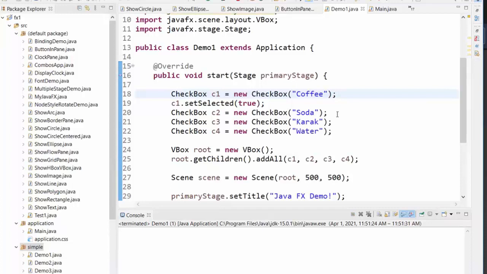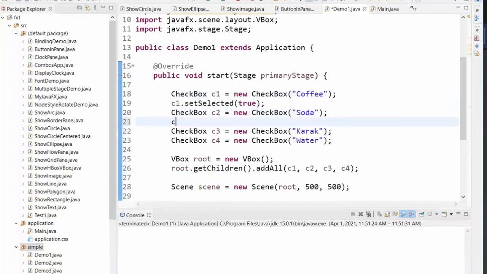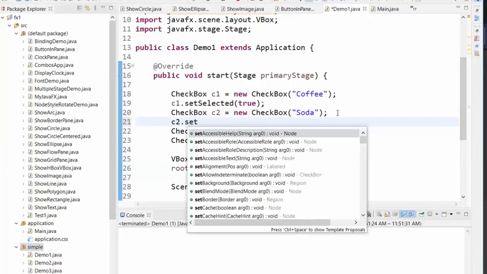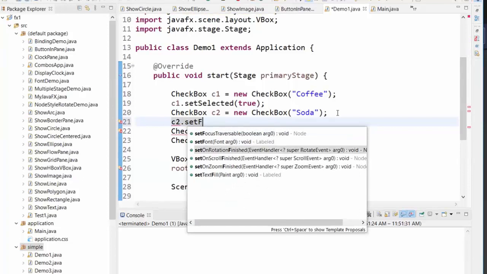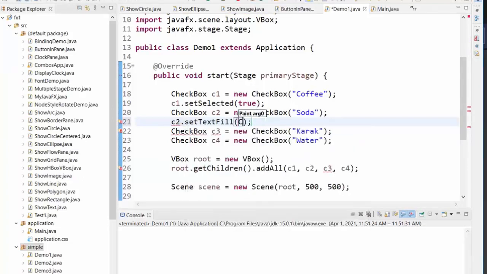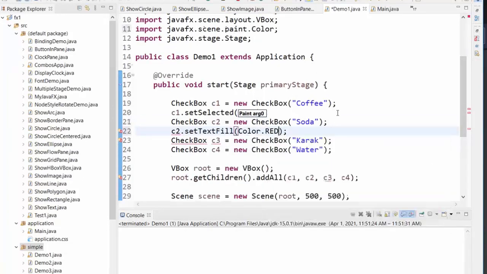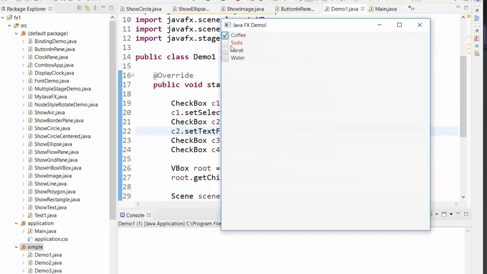I want the soda to be in red. C2 dot set text fill, color dot red. See, the coffee is checked and the soda is red.